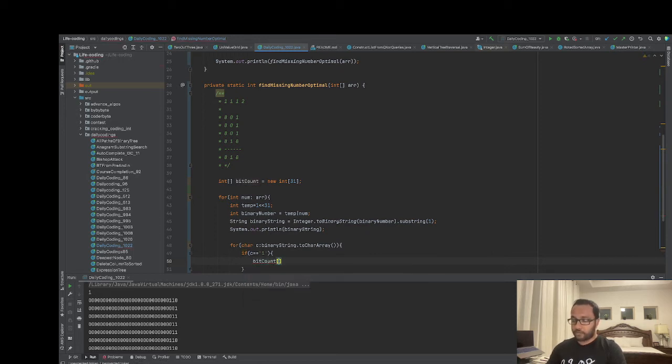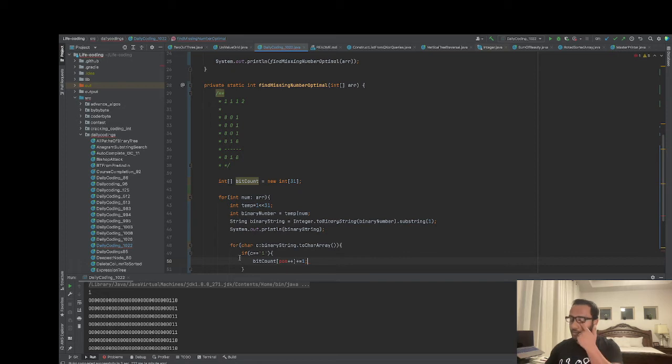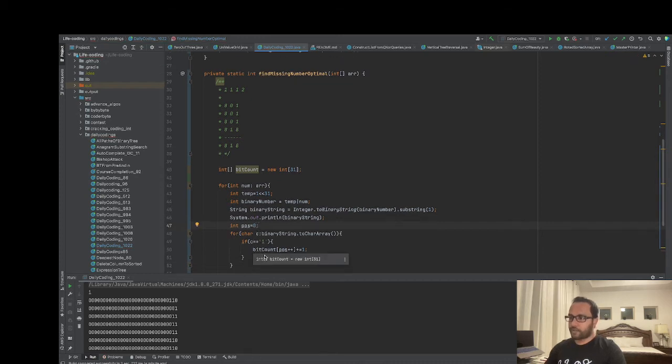We are going to say bitCount. We need a position, all right? Let's say position. This position has to be increased for the next character, and then plus equals to bitCount. We don't need that 1. So whatever it has in that bitCount at position, it will just append 1. So what is that position? We don't know. Let's do that. Position starts with 0, so it will start from the 0th position. It will start building that column.